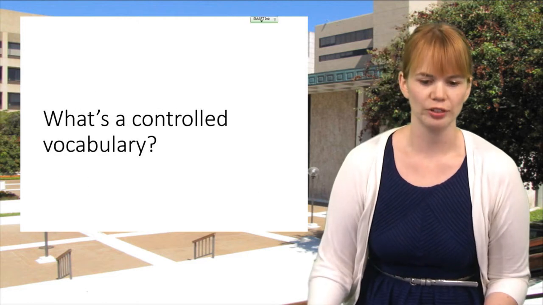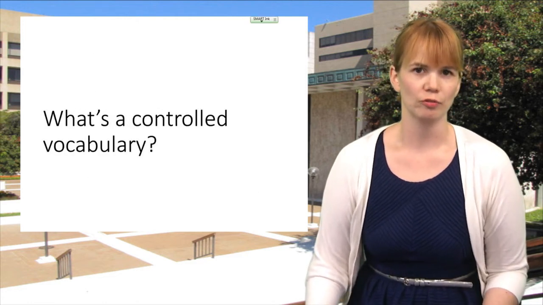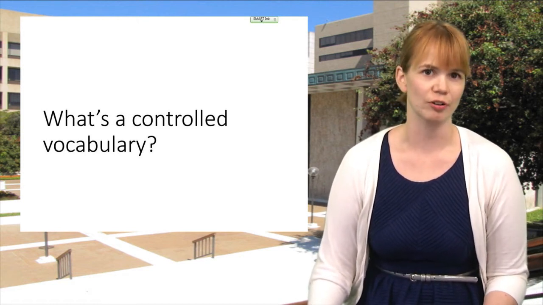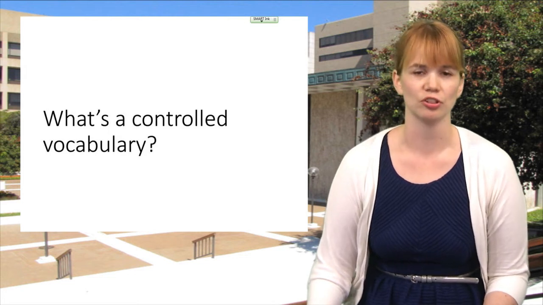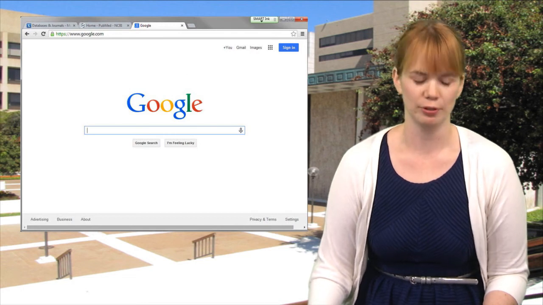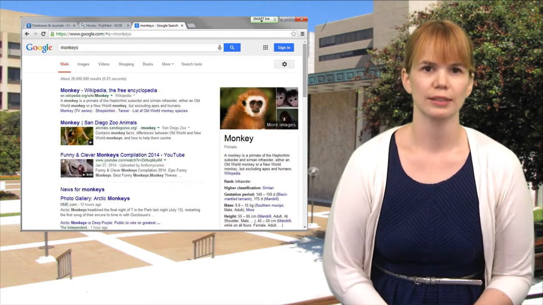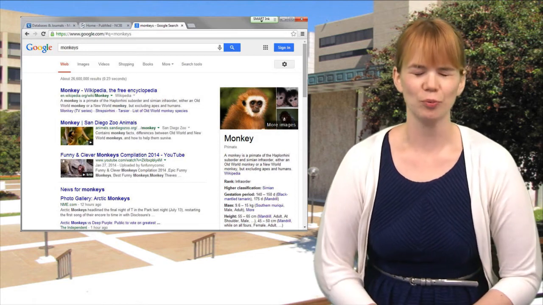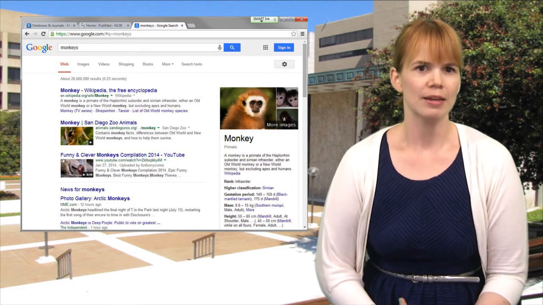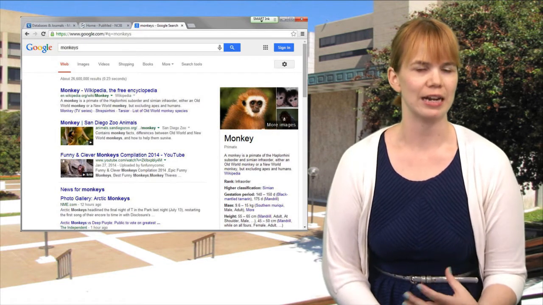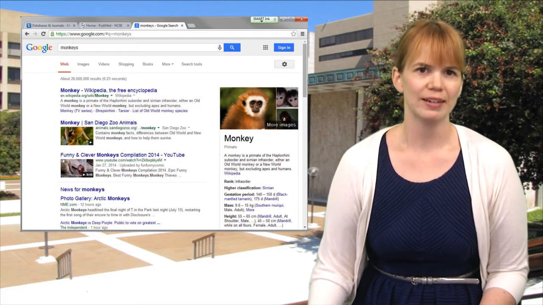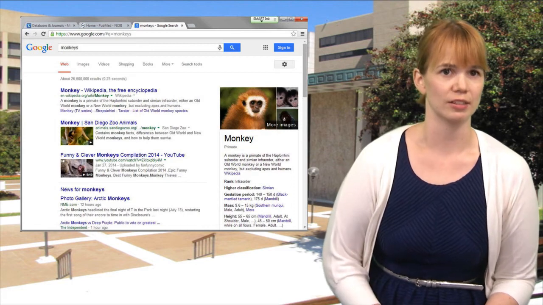So what is a controlled vocabulary? Before I talk about what a controlled vocabulary is, I want to talk first about what a keyword search is. Keyword search is the default pretty much on Google, on a web search, on most databases. So let me show you how that works first. If I were to put monkeys into Google, I get a bunch of stuff about monkeys, which is great. And I know Google has their secret algorithm. We don't know exactly what's happening, but it makes sense that it's pulling up every time that word actually occurs on a website. So when monkey is said on a website a bunch of times, that's when it usually makes it to the top of Google.